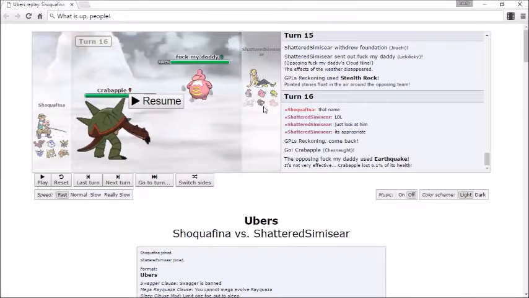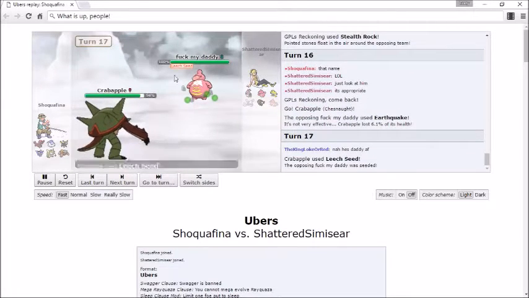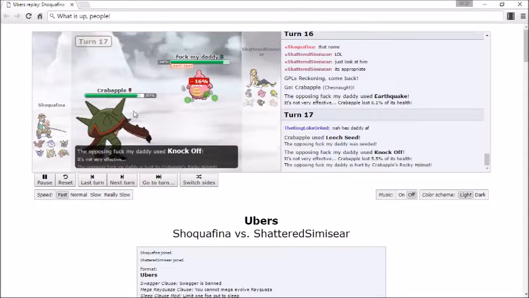Plus, I scare him out here, and I know he's going to switch out. Now, I was thinking about going for Leech Seed just to play the long game, but at this point, I feel comfortable enough that I could just start pushing for game. And I think with a lot of the switches he's been making, trying to get initiative on his side, trying to get a lot of momentum that he lost those first few turns when I was making a bit of plays here with the Umbreon. He's been making a lot of switches. He's going to continue to make a lot of switches if this game continues on. So I just decided to go for a Spike here. Or I actually decided to go for Leech Seed here, expecting him to stay in and do something.